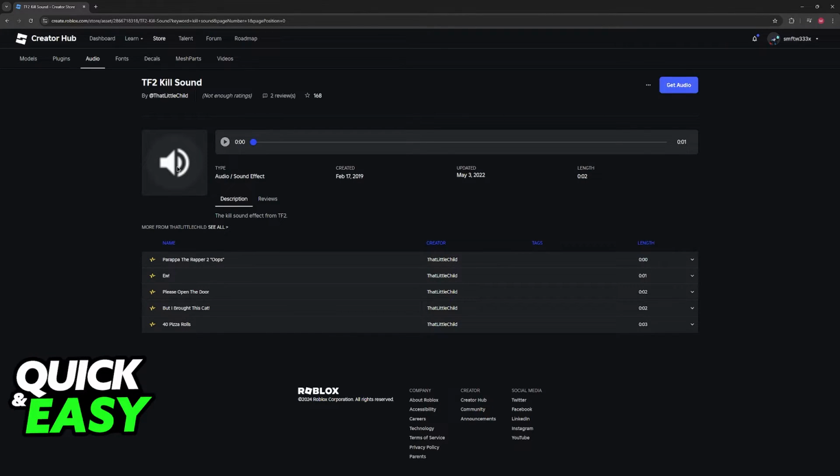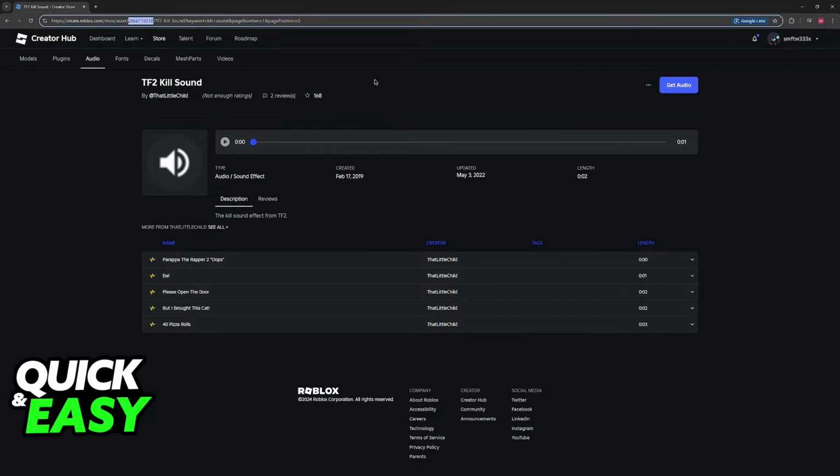Now, you don't have to pay attention to anything in here. All that you have to do is look at the URL. You will see that the URL is always create.roblox.com/store/asset and then a bunch of numbers. You have to copy all of these numbers. So if you are doing this on mobile, take a look at the URL bar at the top or at the bottom of your screen. And of course on PC, just look over here in a web browser.